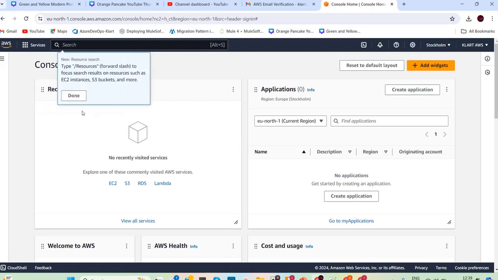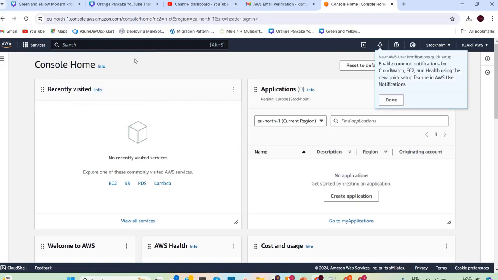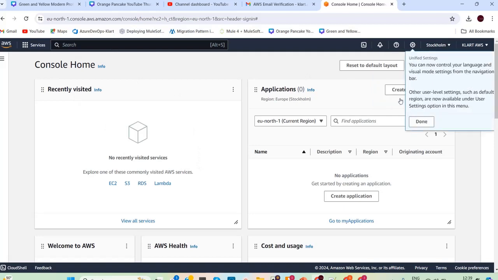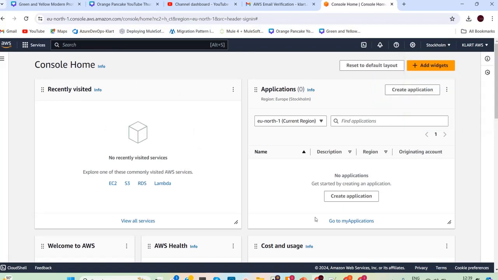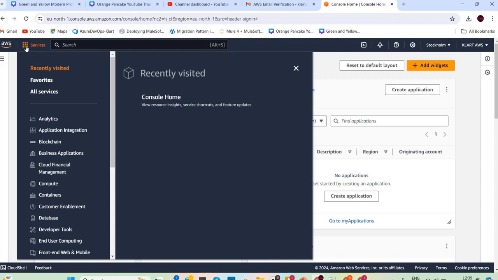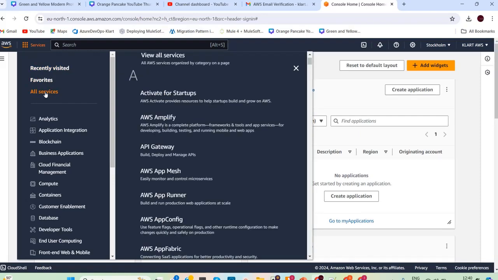See, this is the AWS console. Here we are going to practice all the AWS services by using this console only. So you can find whatever services are available in AWS here by clicking on Services. Under Recently visited, we haven't visited any services yet. If you click on All services, it will show you everything in alphabetical order.